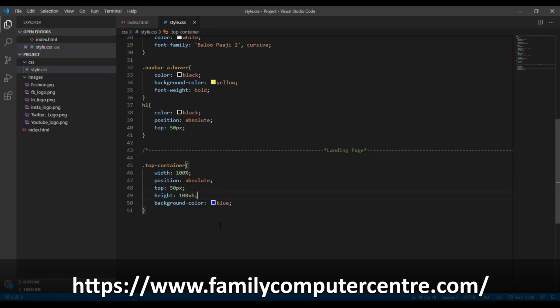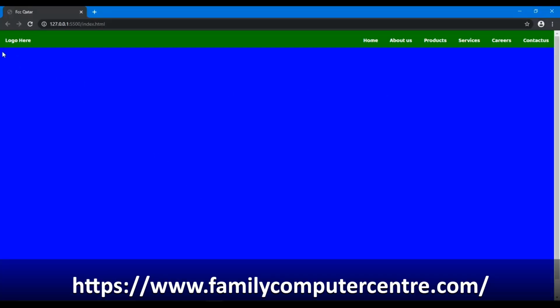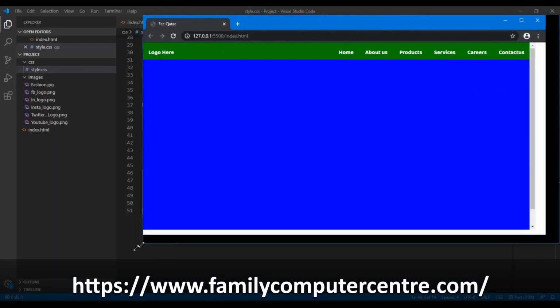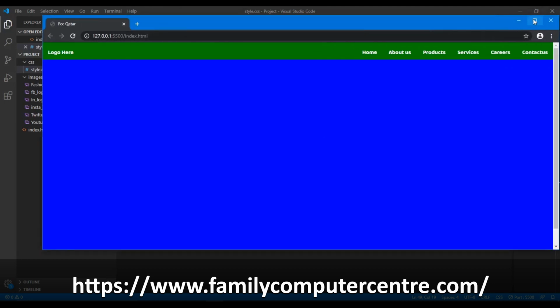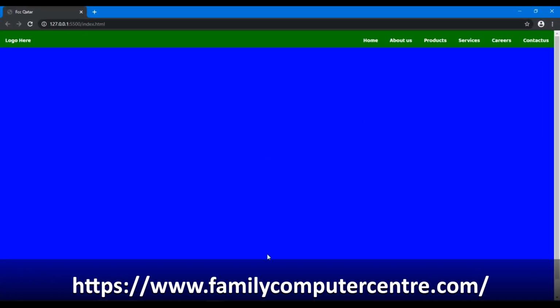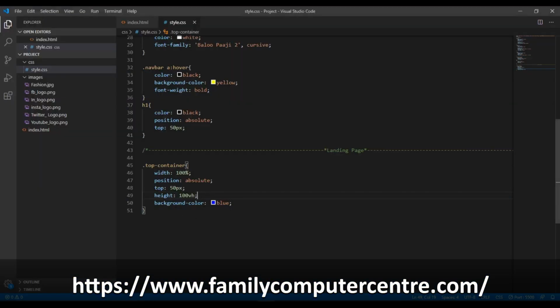Viewport in simple sense means the device on which you are going to open this website. For example, if you are opening it on a mobile phone, the viewport is your mobile phone's screen. If you're opening this website on a computer, then the viewport is your computer screen. So 100 VH means 100% of the viewport height. I'll switch back to my browser. Now you can see this blue container is fitting the screen. When I refresh and make it smaller, it gets smaller, depending on how I resize it. So this is the viewport height measurement. Okay, so now I will continue.